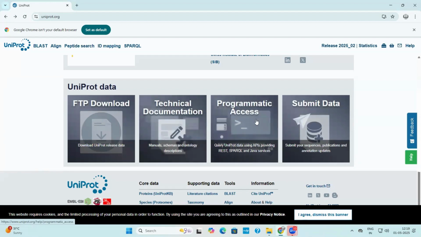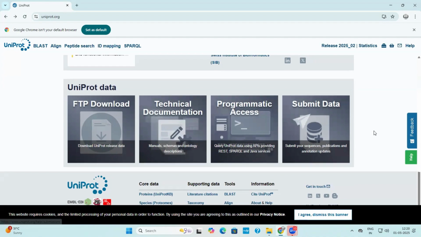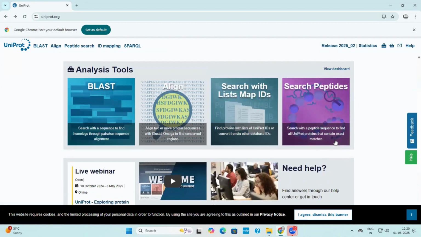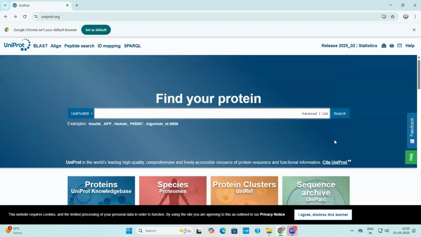The programming access is also there: the REST and SPARQL, which is specifically for developers, who can develop this website more efficiently. And you can submit your data in UniProt.